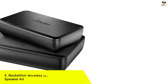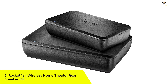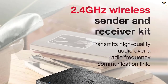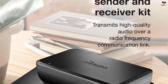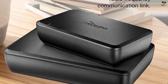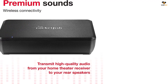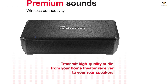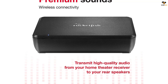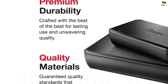Number 5: Rocketfish Wireless Home Theater Rear Speaker Kit. Rocketfish is one of the newer and smaller brands when talking about audio accessories like wireless speaker kits. The Rocketfish RF-WRS-K18 wireless speaker kit is compact, and considering its size, you get a fairly decent range of up to 100 feet. To make its wireless range possible, it uses the 2.4 gigahertz frequency band.